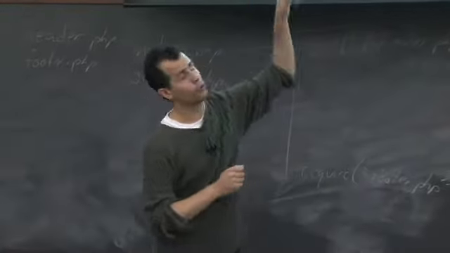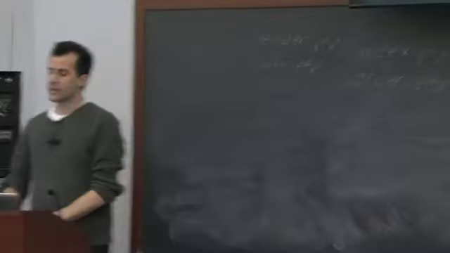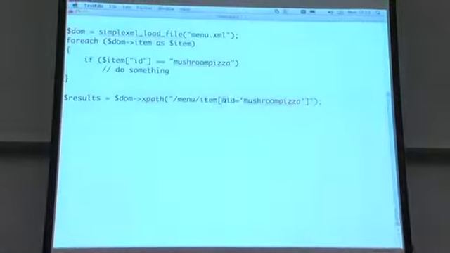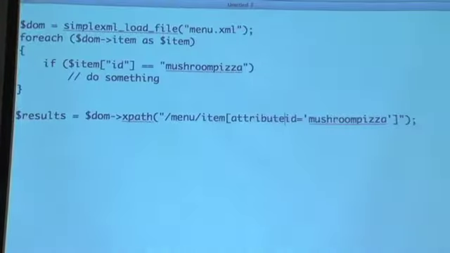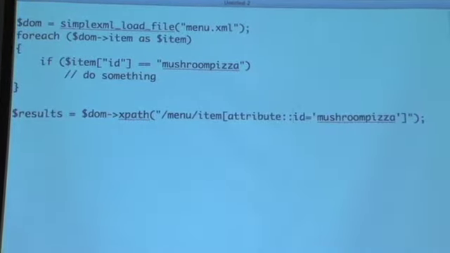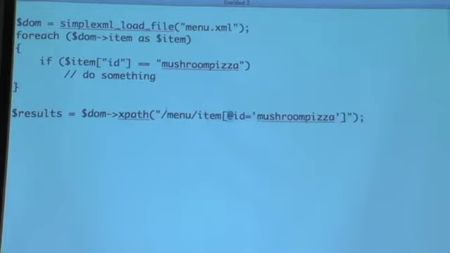In fact, I already took a shortcut. That @ sign is actually shorthand notation for attribute, the attribute access, which really looks like this. But no one would use this language if you had to type out this kind of verboseness all of the time. So the @ sign is the shorthand notation, just as the empty string is the shorthand notation for child:: Yeah?